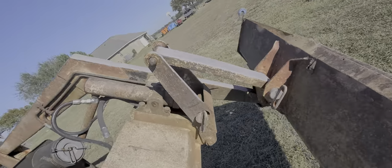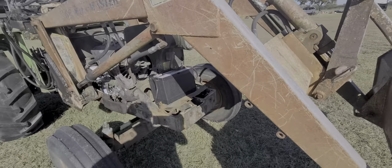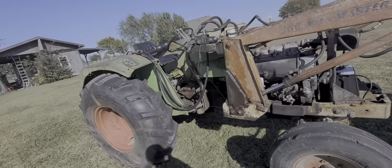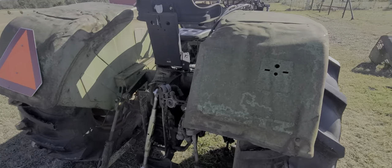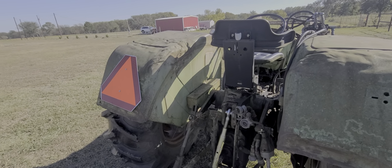Look at the bucket. Check this out. This thing has really been sitting. But you can tell that it's really got some heavy use. Look, the bar is bent somewhat. And overall, you can tell that this thing has actually been used. Used and abused. Take a look at the fenders. It tells the tale. This stuff really saw some use.